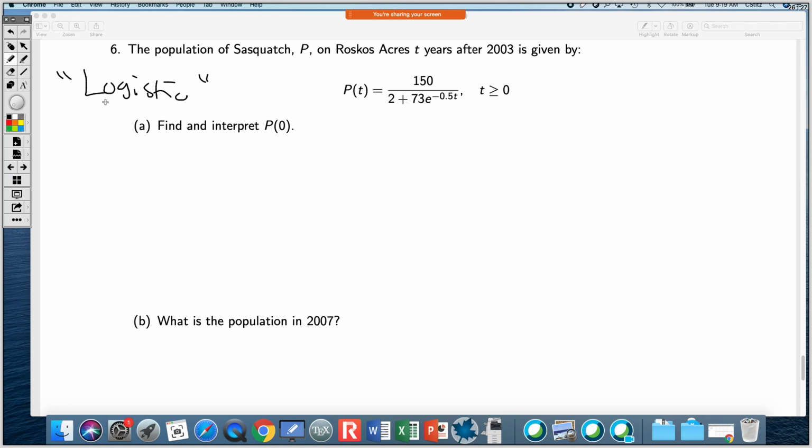Newton's law of cooling or warming. The growth rate is directly proportional to how much room there is left to grow. So you take that cold pizza out of the freezer. Initially, it's going to warm up quickly, but then it's still going to be warming up to room temperature, but it won't be warming up as quickly.